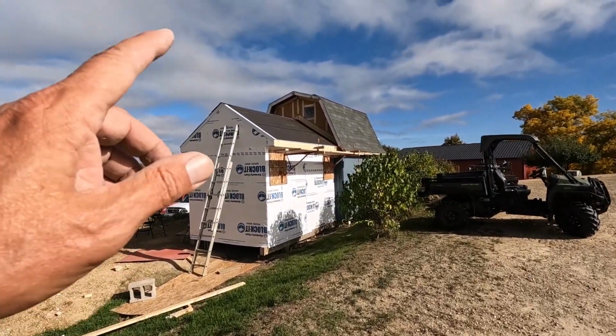Today we're going to install 2 skylights and shingle the roof.